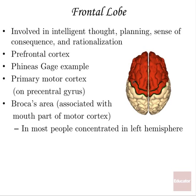But think about the really precise movements you need to do with your fingers, or the precise movements you need to do with your lips, your tongue, and your jaw to speak, and all the things you do with your hands. There's a lot going on. So the amazing thing is they've actually made these little neural maps showing how proportionally these parts of the motor cortex control the muscles and all the parts of your body.